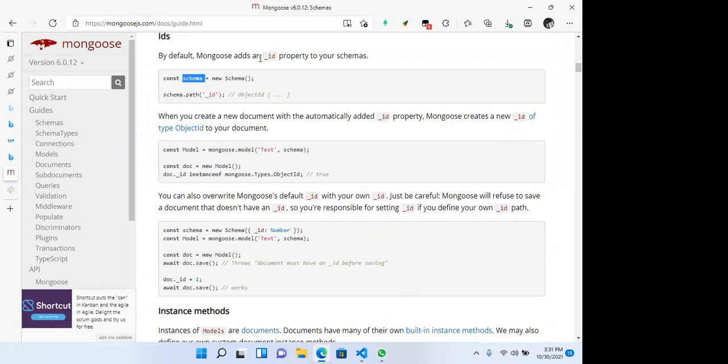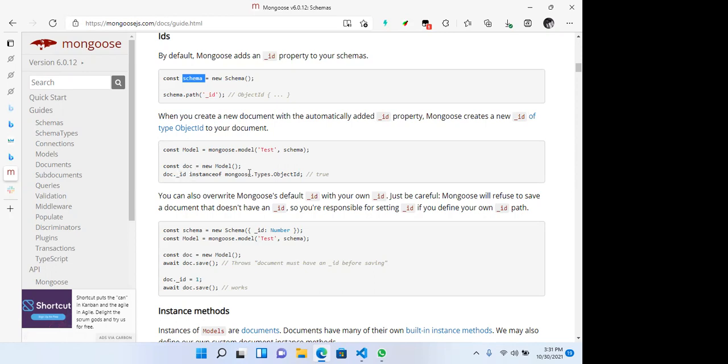Okay, by default, Mongoose adds an _id property to your schemas. Okay, like this, yes. So when you create a new document with the automatically added _id property, Mongoose creates a new _id of type ObjectId for your document. Okay.